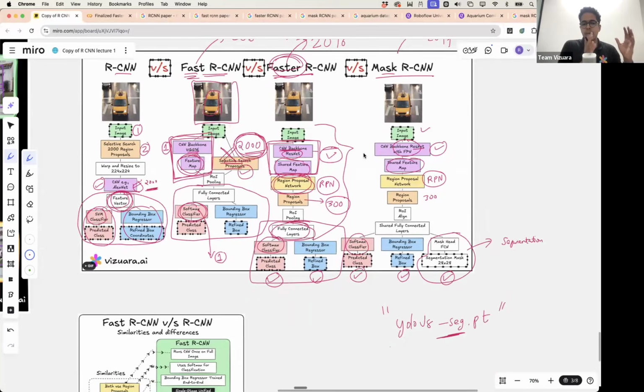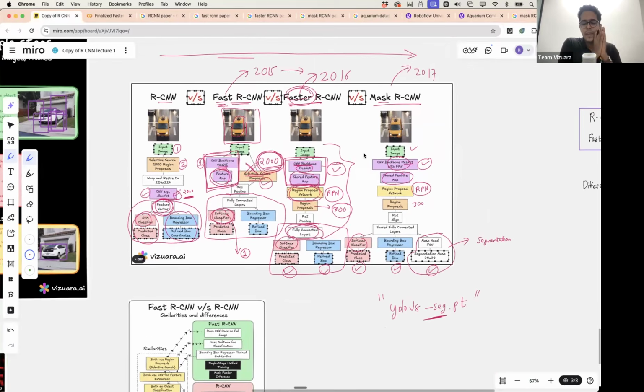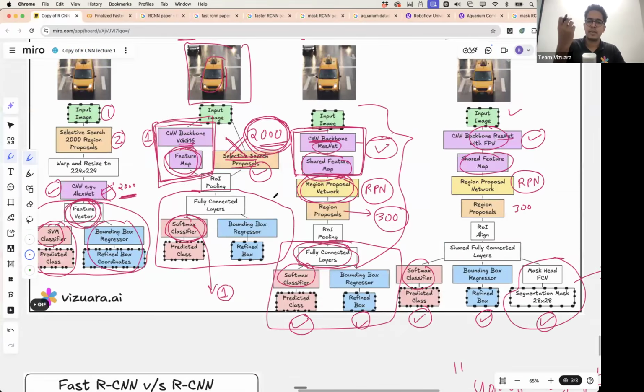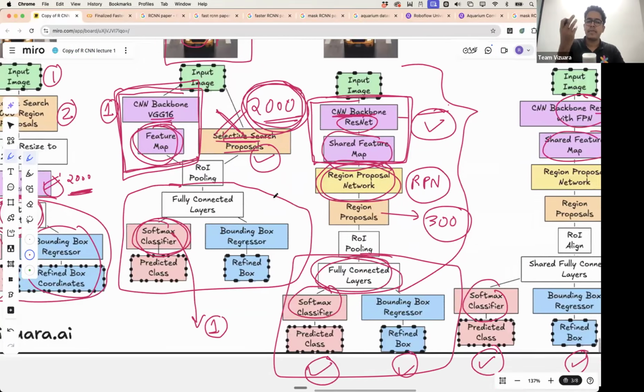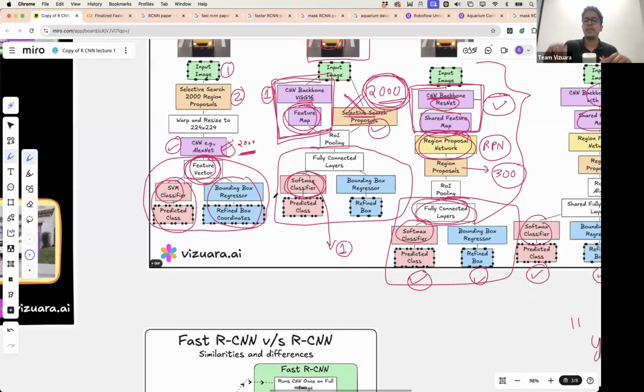So in RCNN, just to recap, you start with region proposals. You have 2000 regions. You pass each of the regions through a pre-trained neural network like AlexNet or VGG. Then you extract features into a feature vector, and then use that feature vector to perform classification and bounding box regression. The classification was very bad. It was a multi-class SVM, which later changed into softmax. Then the rest of the models ended up using softmax only. Bounding box regression is common. It's used in all the models.